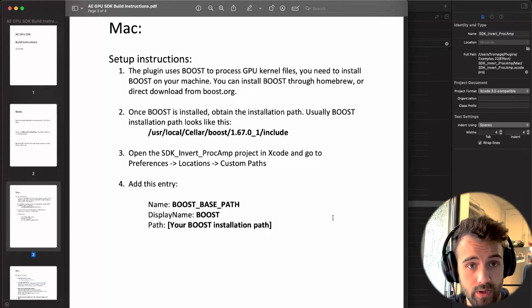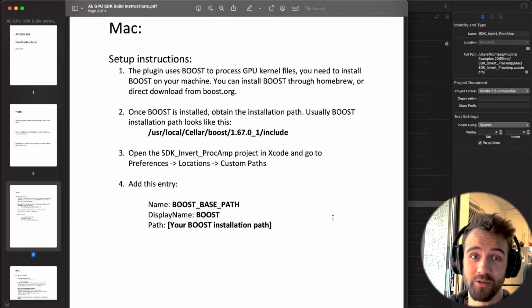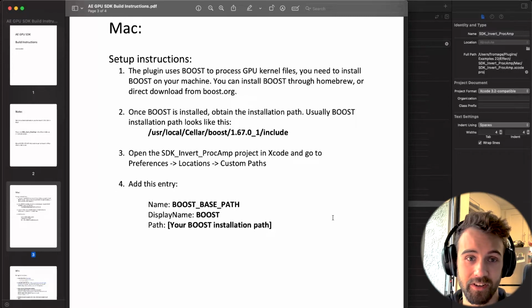So let's go ahead and I'm going to hop over to my Windows again because it's a bit easier to explain and debug stuff on there. But that's the basic first setup. Now we can finally go over the code base and how to start getting started modifying the GPU code itself.